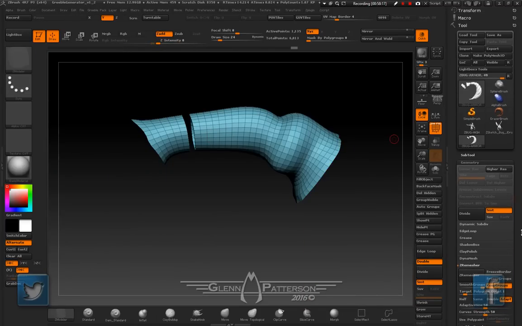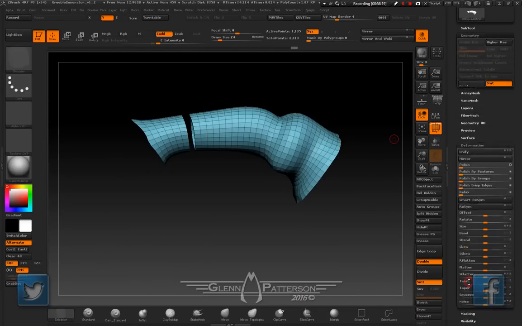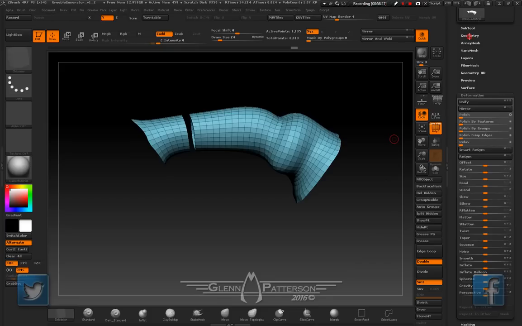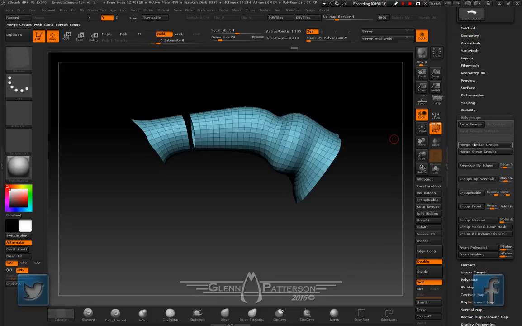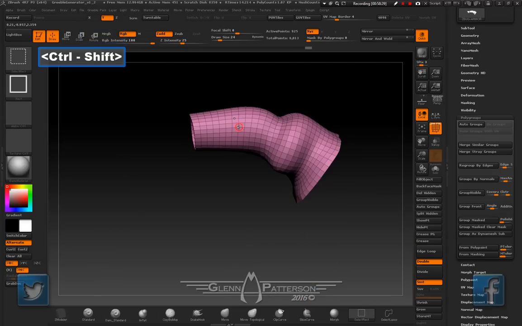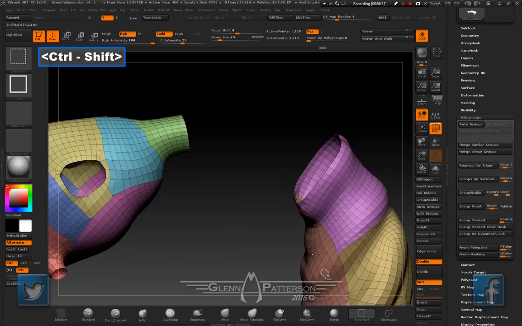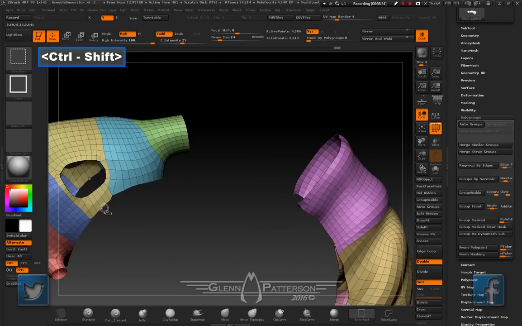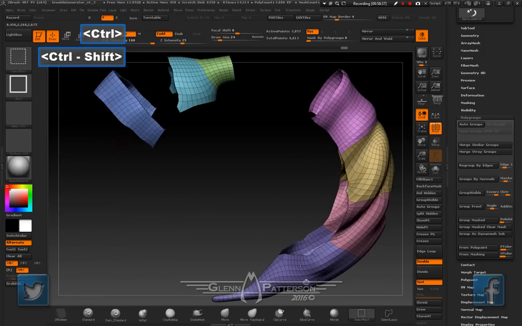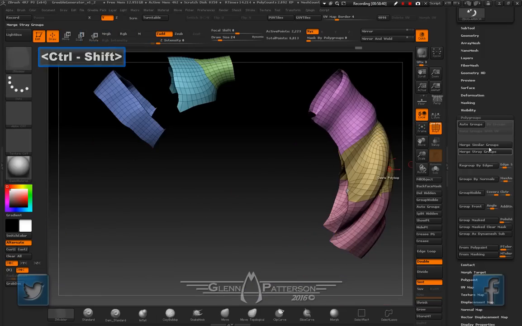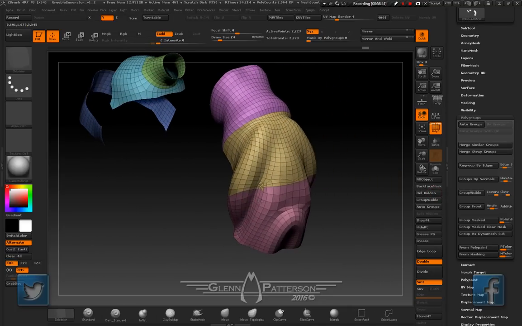And we'll just do a quick auto group on him to separate the two meshes. Polygroups. Oh, yeah, there you are. Auto group. Good. There we go. So we want to get rid of him. This one. This one. That one, that one, and that one, and we'll just do a delete hidden. There we go.